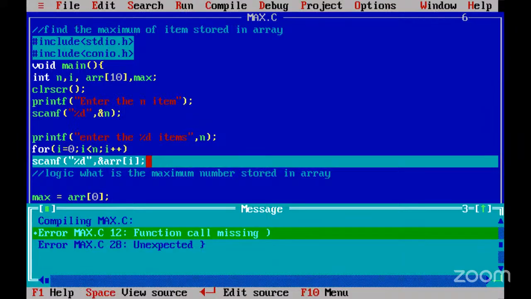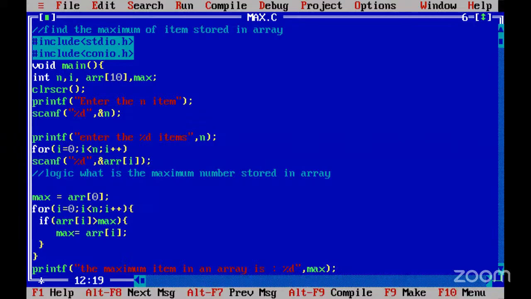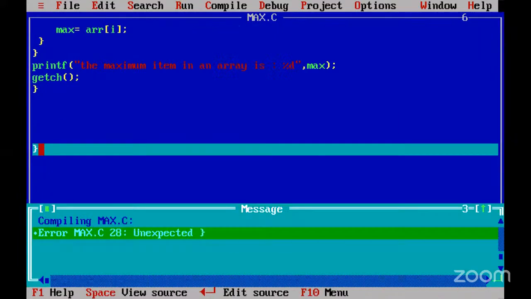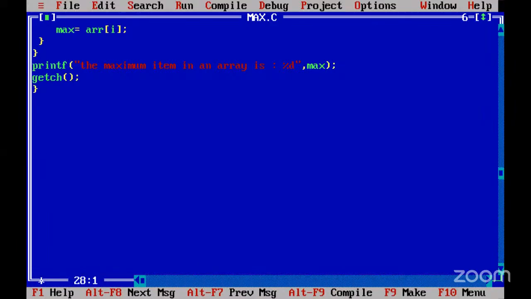Another error says something is missing; yes, the function is missing this. I got it. Enter the n items. What is the maximum size? I am taking 8.